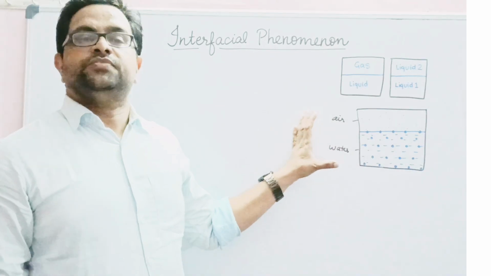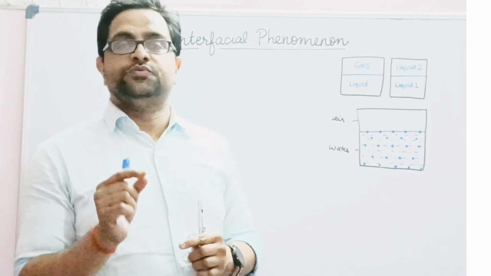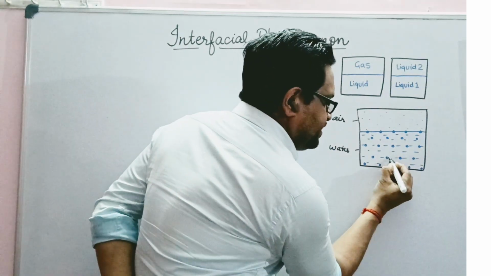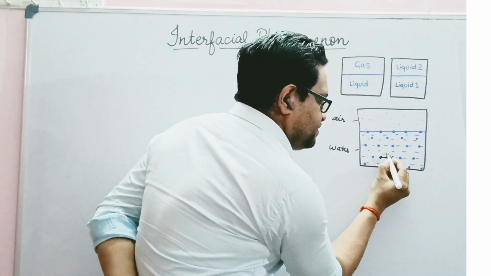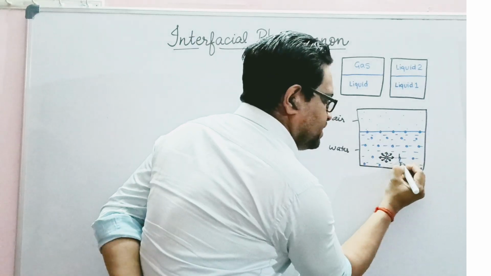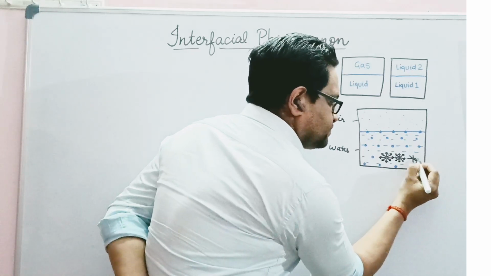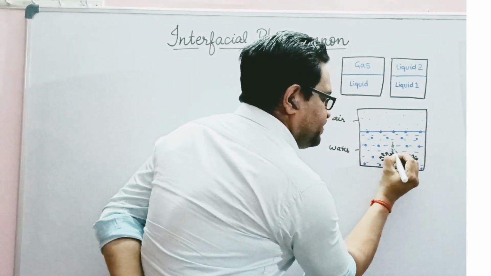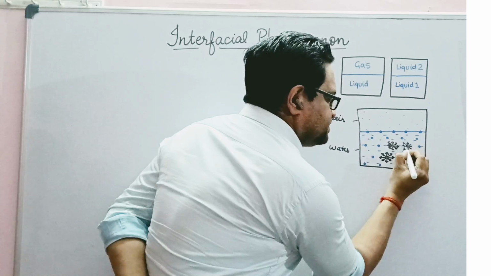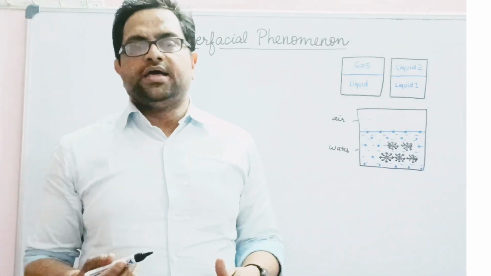Now, if we consider the molecules which are located in the bulk of the liquid, here you can see that they will have identical interactions with all the neighboring molecules. Means the molecules are attracted towards each other like this, and this happens for each and every molecule in the bulk. So everywhere we can draw the mode of interaction between the molecules, and as can be seen, they are in a state of symmetry. They are attracted towards each other by cohesive forces.